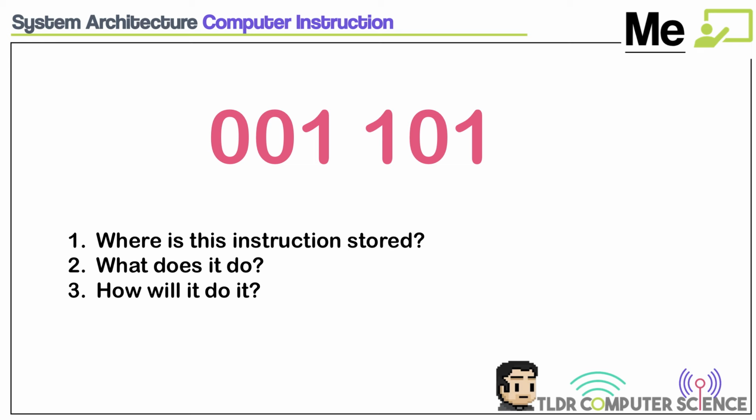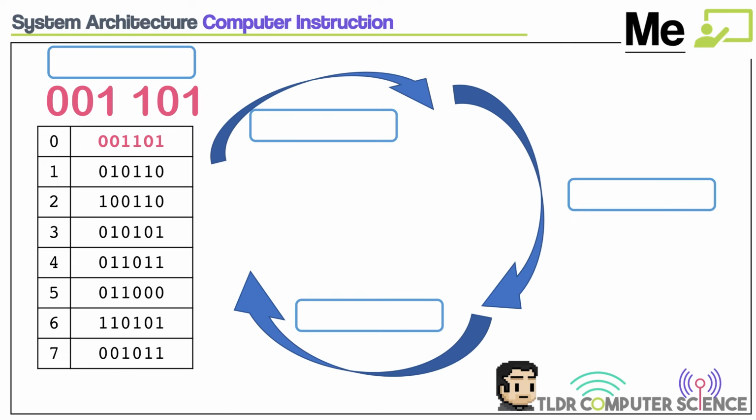What does this do? Anyone? No chance, right? We need to decode it. And how will it do it? Again, no idea, right? So let's explore it. So in here, I've got my little model of a processor. Let's see if we can identify what some of the things going on here are. So that was our instruction we had originally, and you see it's now stacked in here. What do you think these are?